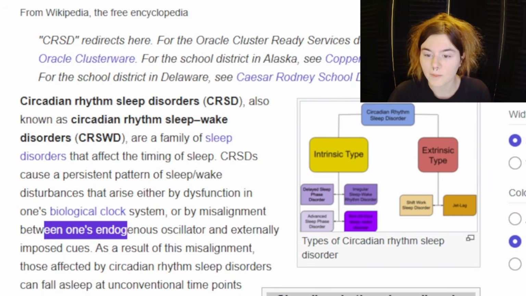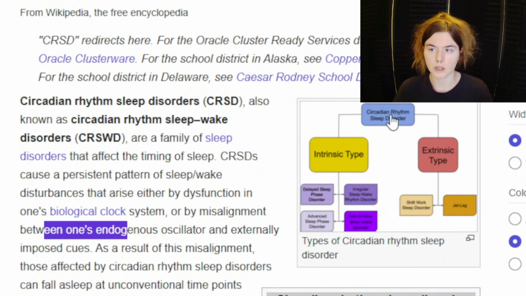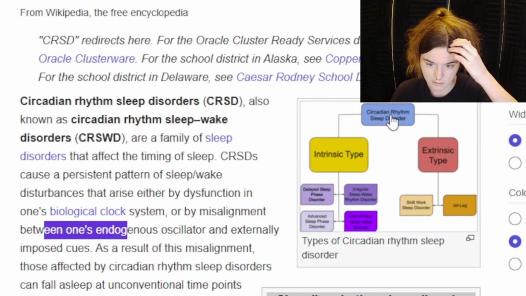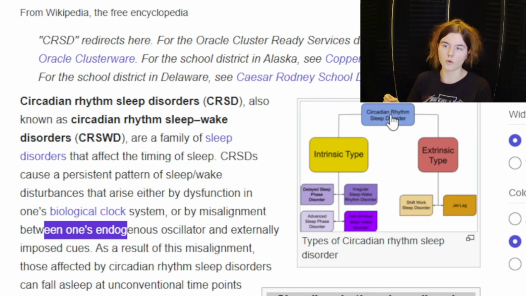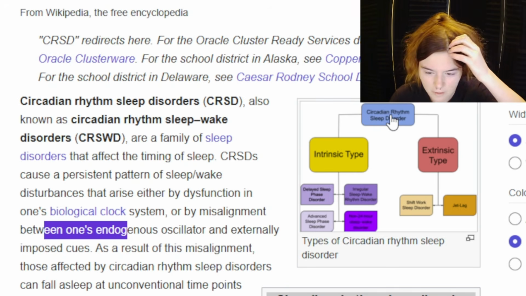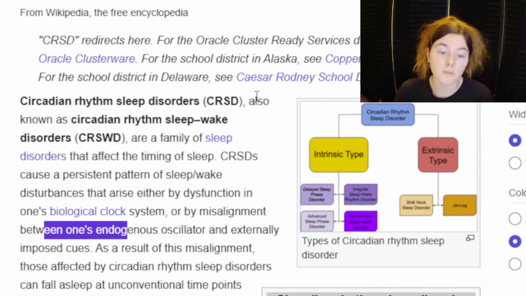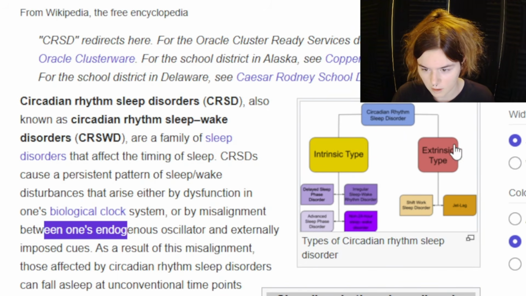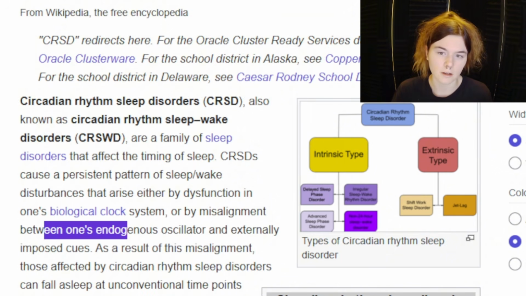Oh, okay. So it's basically just the category, is it not? It's not even a specific disorder, it's just the blanket term for all the disorders that we're gonna smash or pass. Well, see, because it's not even a specific disorder, I feel like it's not interesting enough to smash. It's just saying, hey, yeah, all these disorders have something to do with the circadian rhythm. So I think I'm honestly gonna pass. Yeah, pass. Look at me having some self-respect.